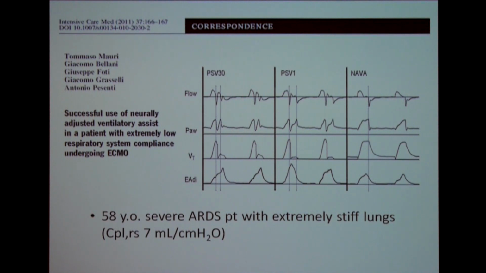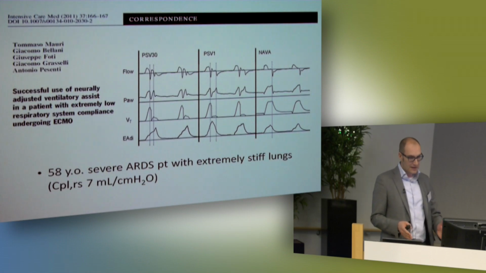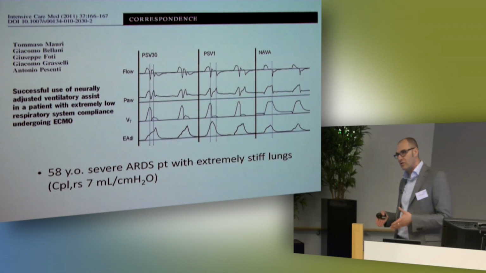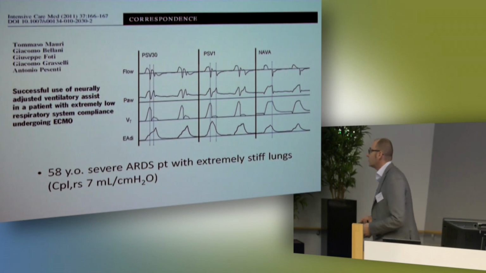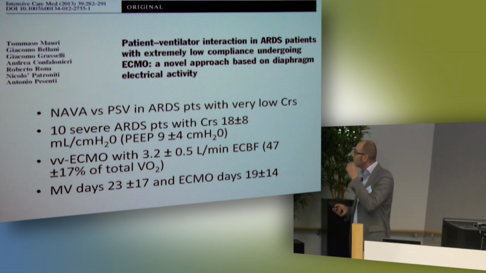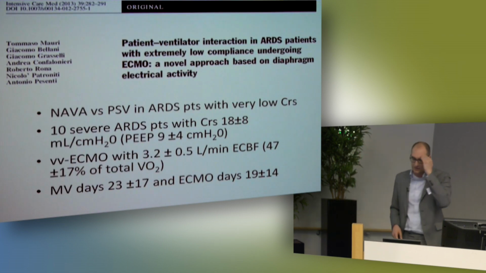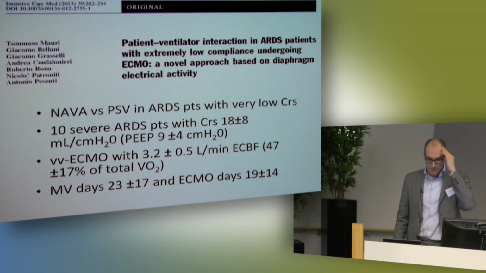So we thought, okay, we can reduce the trigger off to the minimum allowed by the ventilator in order to increase as much as possible the inspiratory time. But even putting the trigger level from 30 to 1%, we weren't able to solve the problem. And the problem was solved with NAVA, because we have seen that with NAVA, the expiration is controlled by the brain.